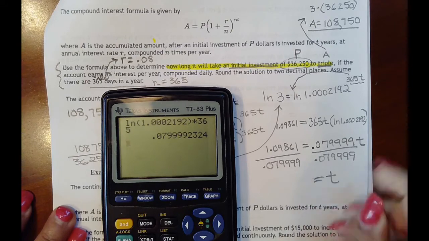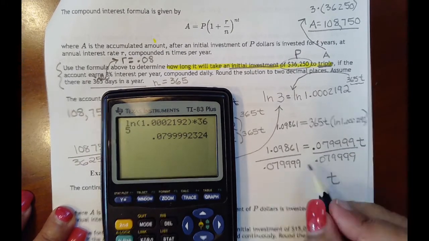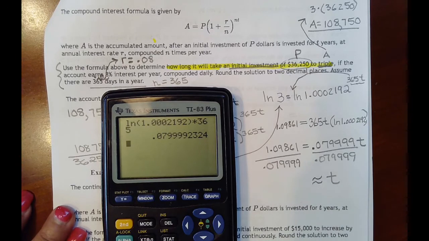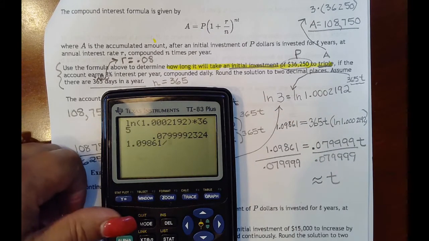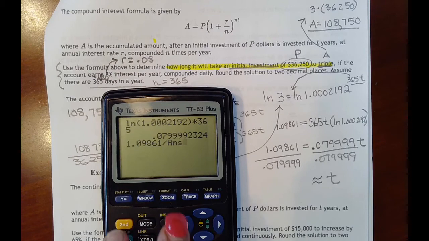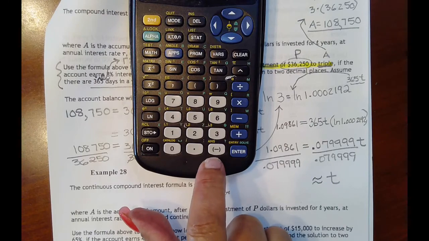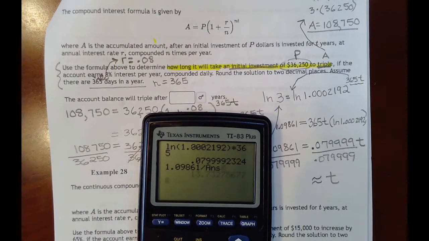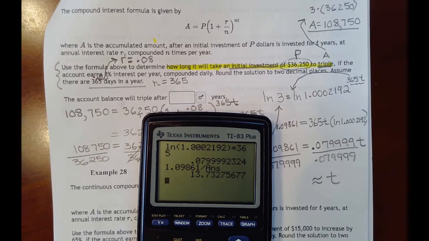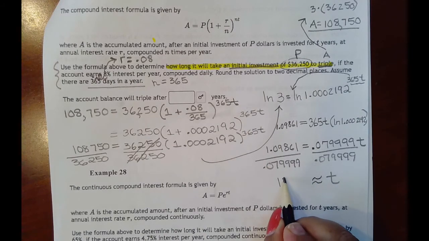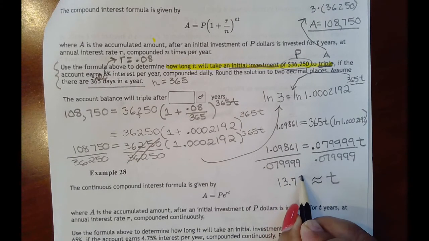And getting an approximation for t to 2 decimal places. Now we can round more severely. So 1.09861 divided by the answer that's still in the window above. Just press second, answer. Second function, answer is right next to the enter key right there. See where the minus sign is? And press enter, and you get 13 rounded to 2 decimal places, 13.73. Approximately 13.73 for this money to triple.